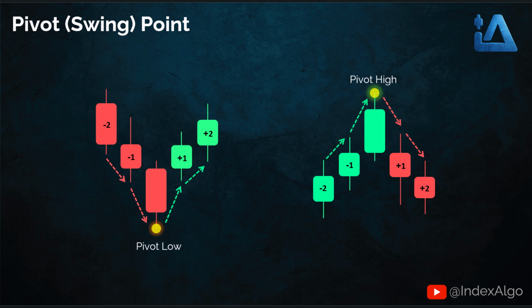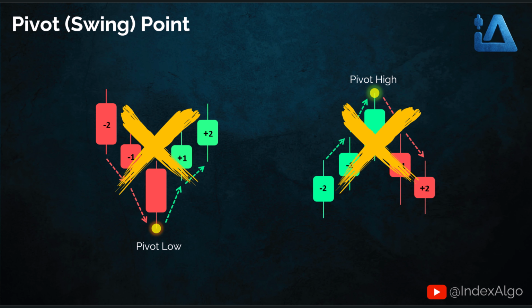Of course, even this group doesn't agree on one fixed number for how many candles before and after should be used. Some people, for example, use just one candle on the left and one on the right instead of two. Some people use 5 candles as the criterion, and some use 10, and that's how different numbers end up being used to identify pivot points.